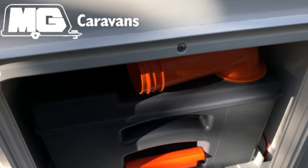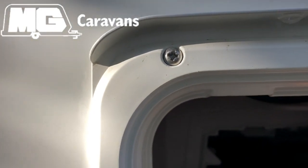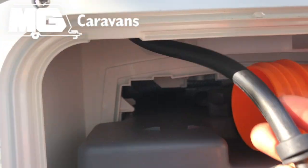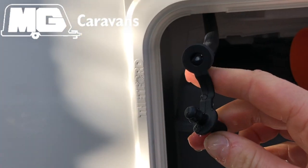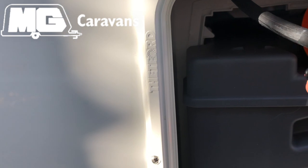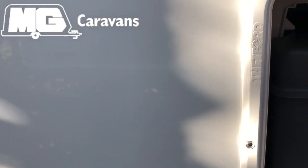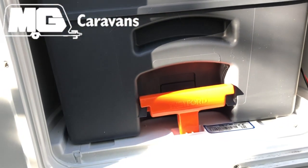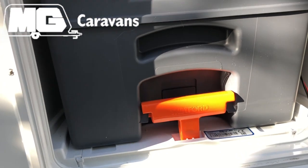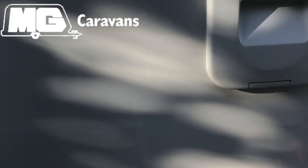There is a dedicated little tube which is just tucked up here in the locker. What you do is you pull that tube down and then take the bung out of the end. That will release any water that is in the reservoir, so you can do it like that, or you can just flush the toilet into the cassette and then empty the cassette. They do recommend also that you empty and clean out your cassette as well, so there's no debris left in there, and it's nice and clean and there's no water left in to cause any damage.